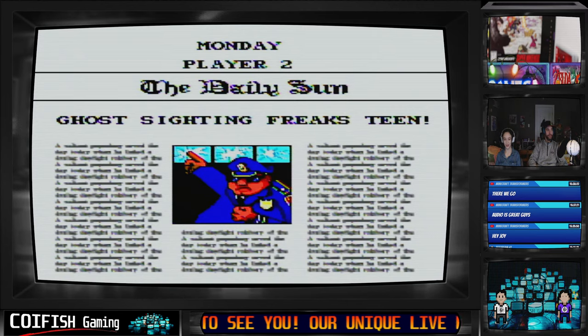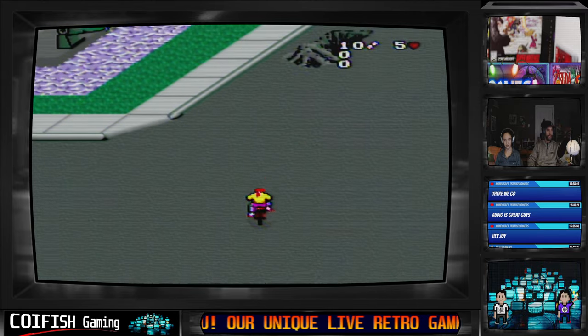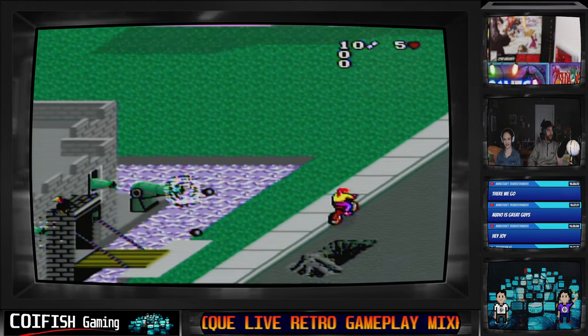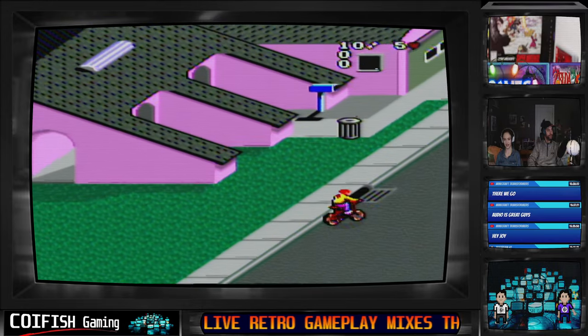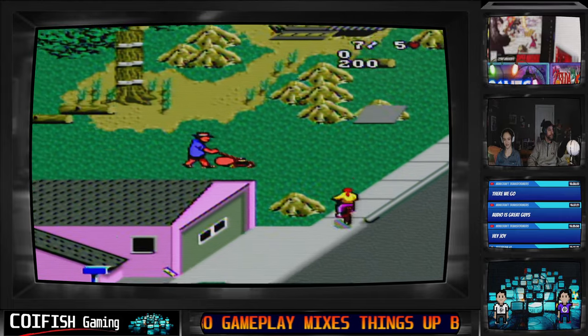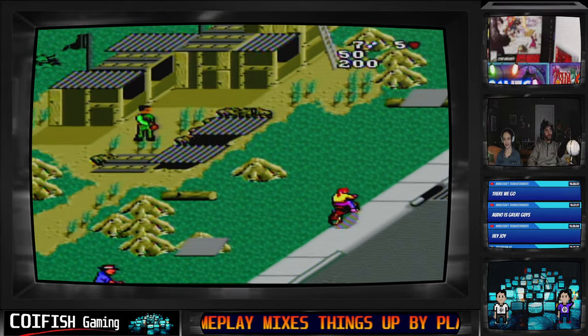Okay. So, Ghostbusters. She's gonna play Ghostbusters here, but what's cool about this is, obviously we're playing on the real Super Nintendo here, and those scan lines and that CRT border, that's all handmade by me. So this is pretty cool. It actually makes it look pretty legit.